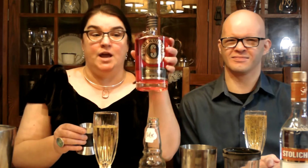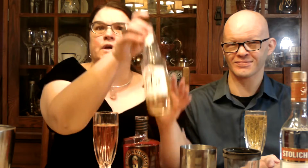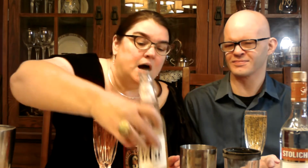And for the second one, I am just going to add 1/4 ounce of this Cinnamon Moonshine. This is from Stillwright, which is a distillery here in Ohio. They're out of the Dayton area, Fairborn, I think. I'm just going to add a little bit more of these guys in here. And I had tried a couple different kinds of cinnamon versions because, you know, we did our cinnamon whiskey roundup. And I like this one better, not in the least because it is this lovely little pink color.